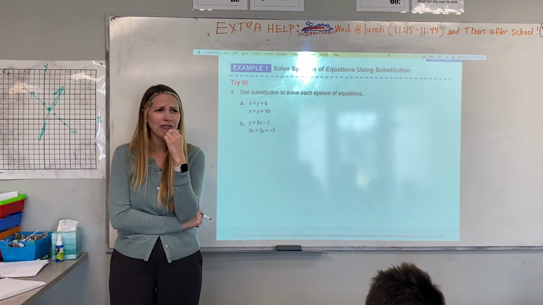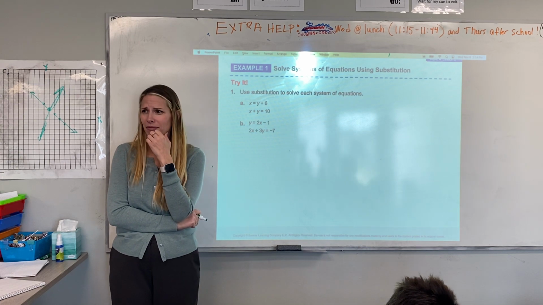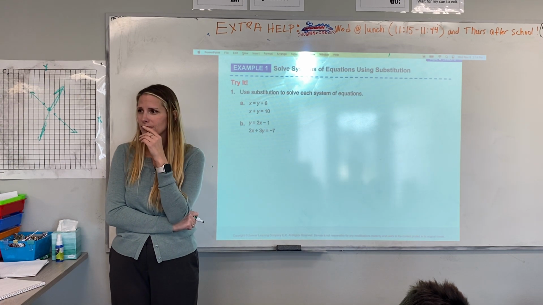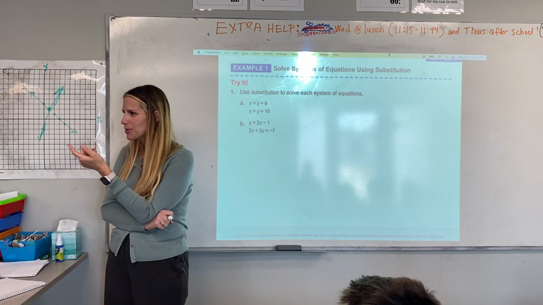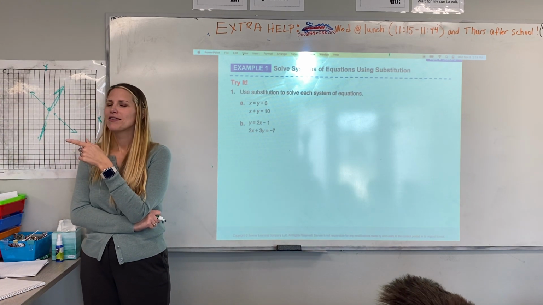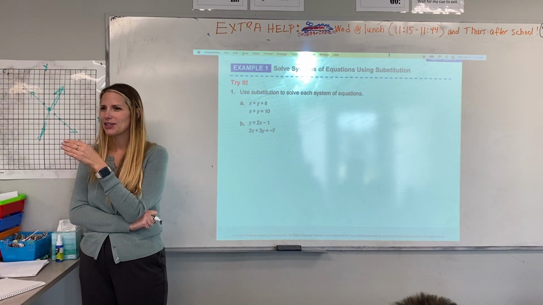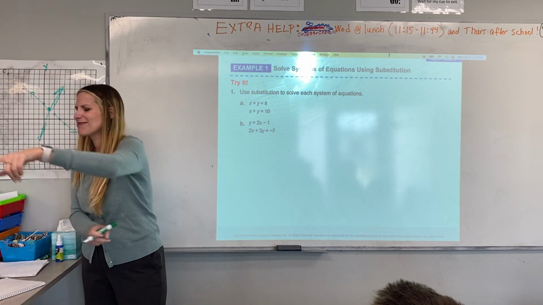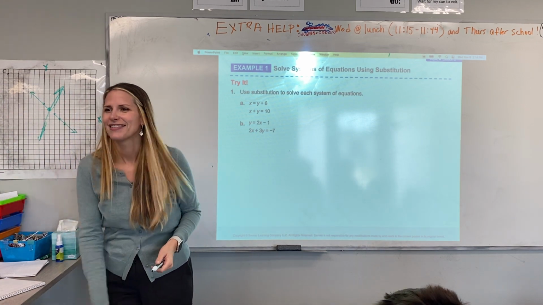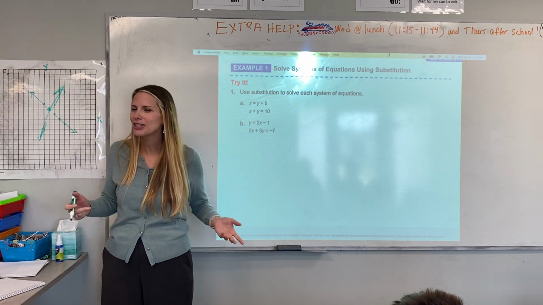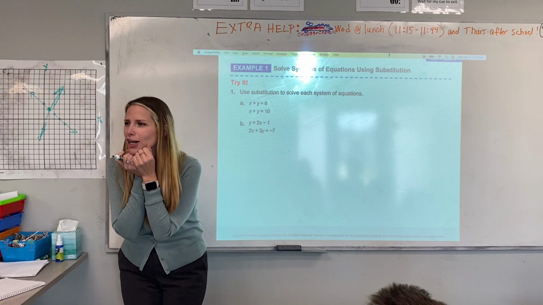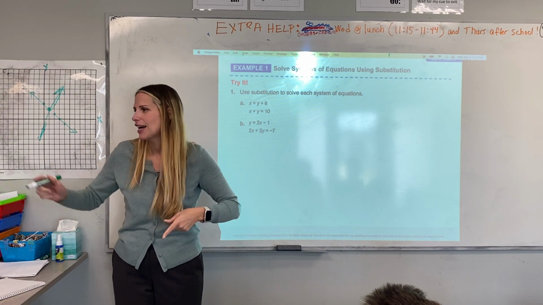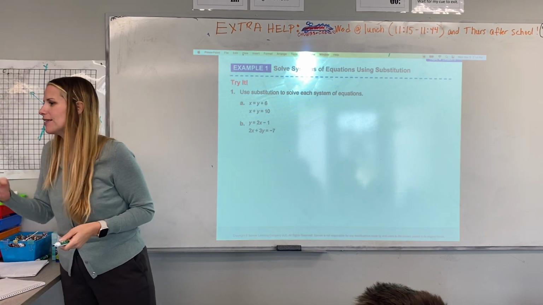How am I going to graph it if it's not in slope-intercept form? Substitute. Put it in. That's what I tried to say. No, you finish my sentence. She said how many? It was a trick question, sorry. I tricked you guys. I said, how am I going to graph it if it's not in slope-intercept form? You're not graphing. Remember I just said that you got it right too, Vincent.